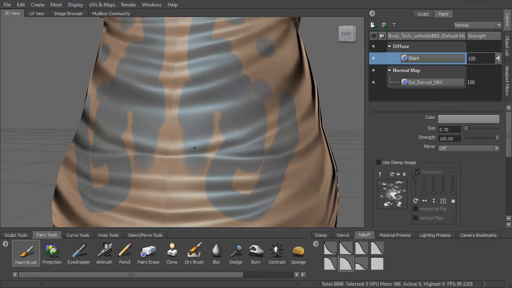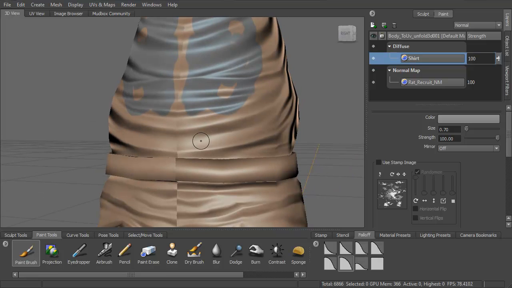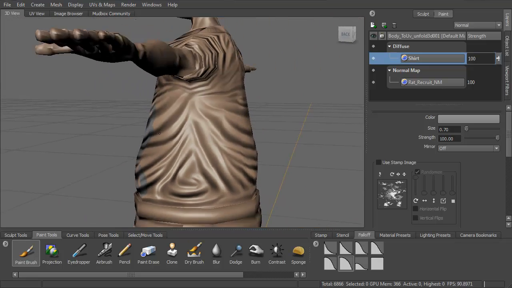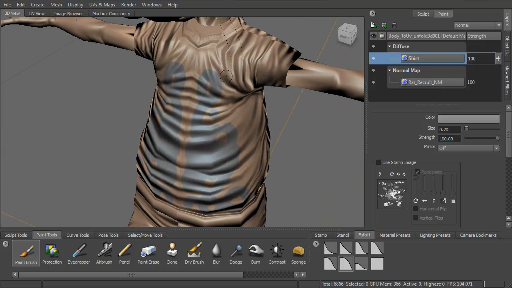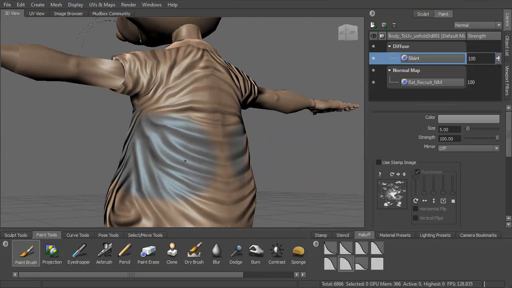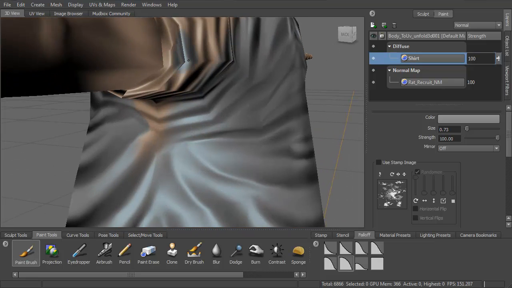And when I paint here, you can see that it still shows up on the other side. However, one of the things that we have to deal with is that it isn't exactly one for one. You can see that the other side's not updating until I tap the Alt key. Okay, just tap that and then it updates. So when you're painting on something that has mirrored UVs, you don't need and don't want to use the actual mirroring inside of Mudbox. So keep that noted.